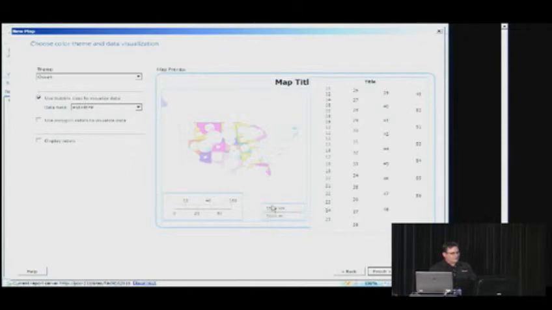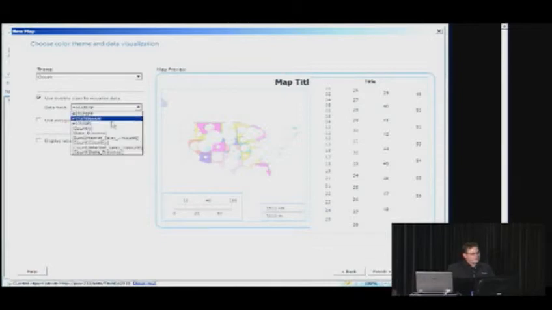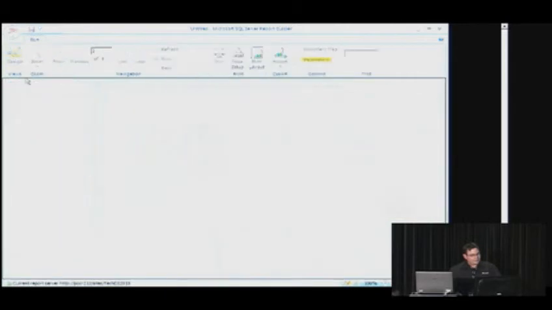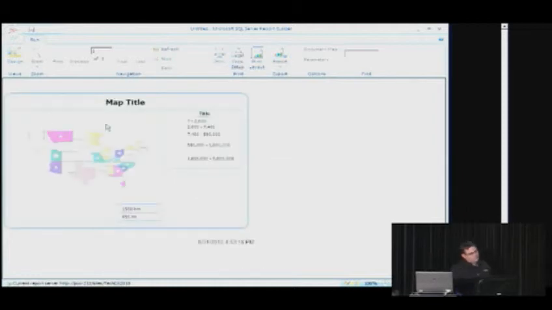Once I've done that selection, the next question that I'm posed with is, well, what is it that I would actually like to bring out onto the map? And I was going to say, well, I want to see the sum of internet sales by state. And so I choose my data field accordingly. And when I finish, hey presto, I have a map with my information. If I run this, very simple, you'll simply see a map.